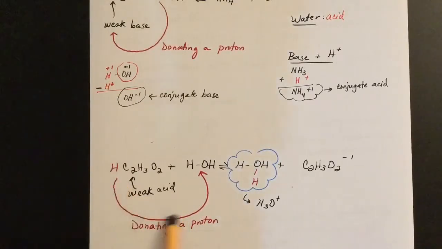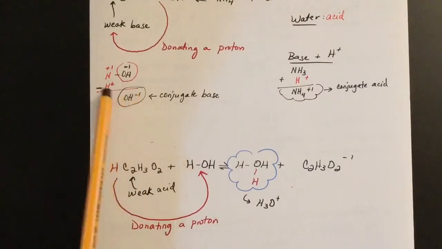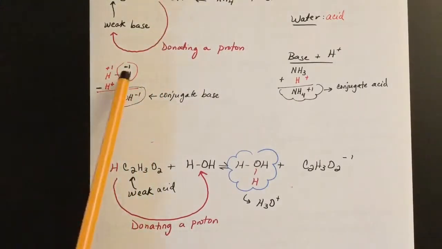So your acid here donating the proton, what you're going to get on the product side is the acetate ion right there. The negative part of your acid, right? Same thing as the previous example here. Water molecule was the acid in this example. It was donating the proton, giving you the negative part of your water molecule, which is the hydroxide.